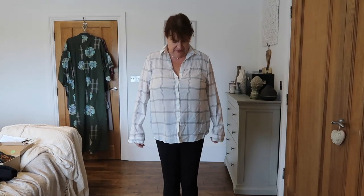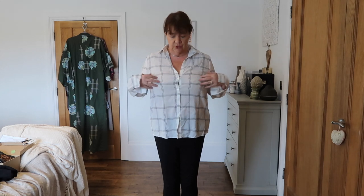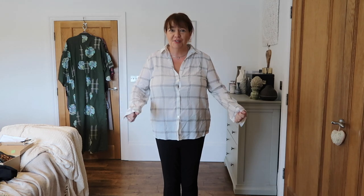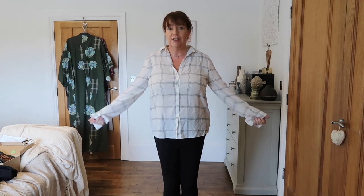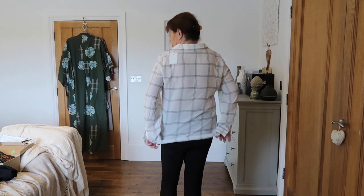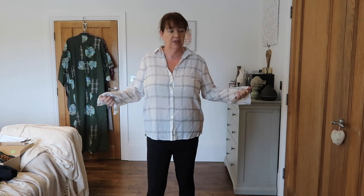This one doesn't work for me — it's much too tight across here. I'm gaping really badly. It has been tried on by someone before because it was left unbuttoned almost all the way down. I think they probably found the same issue I did. This one has been massively undercut in the chest area. It's not as see-through on as I thought it would be — I mean, it is see-through, but not as horrific as I thought. It is a nice shirt, but this is definitely one you'd have to size up in. Not for me, but overall a nice shirt.